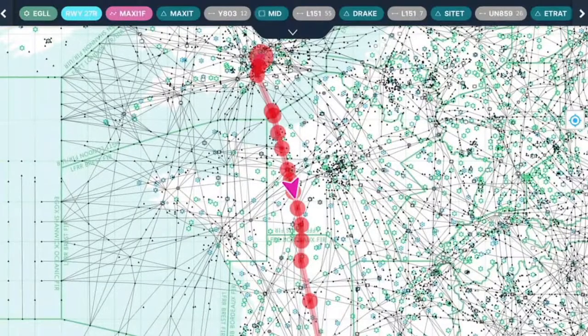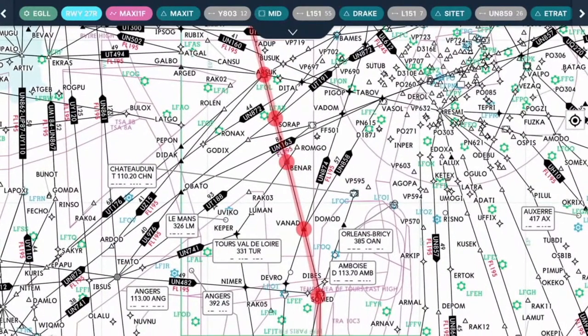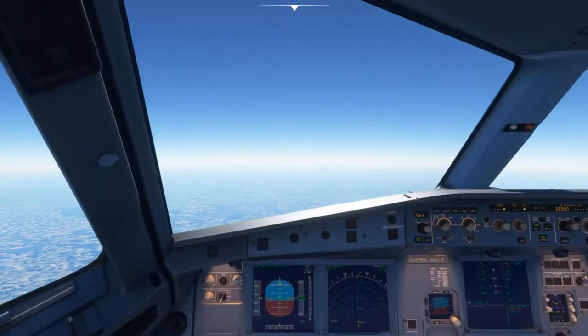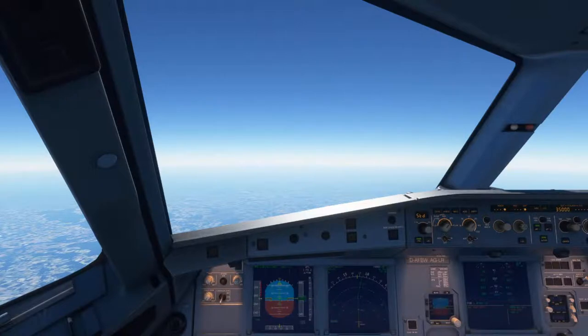Okay, so we've had a little bit of progress here. We've managed to pull up Navigraph, which shows us where we are. And we're pretty much on the map. Is it the Fair Bernard to our right? Sorry for any French people, I'm not pronouncing this that well. I think that's the Fair Bernard. Let's press that and get back in the cockpit for a moment. Okay, so I'm going to now try and figure out what the approach is going to be into Toulouse. Let's pull up the overlay as well. So we're nearly halfway.